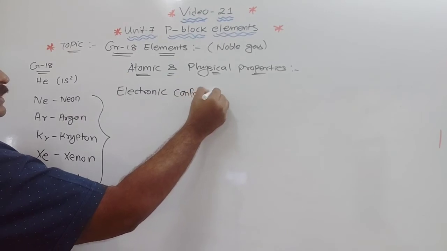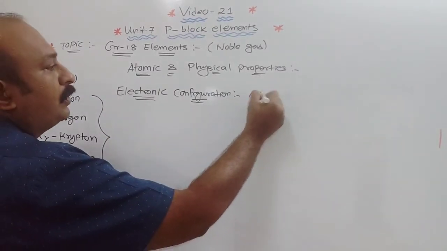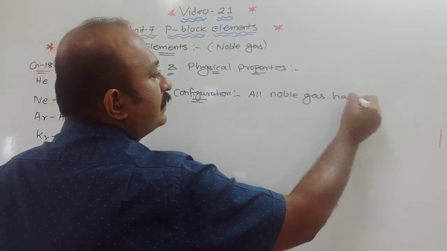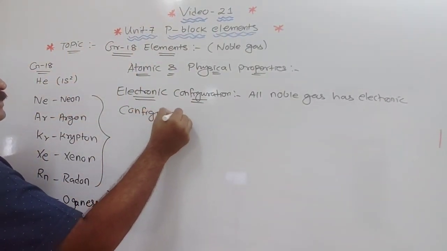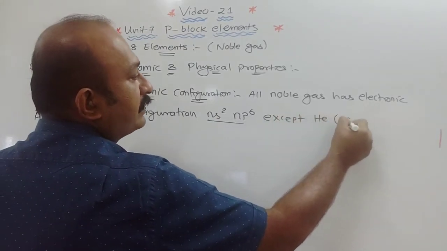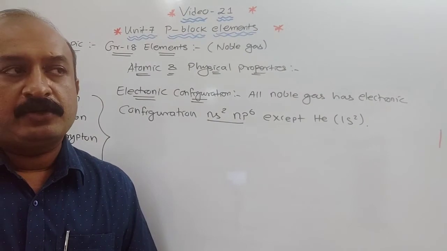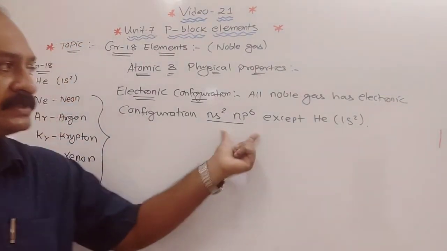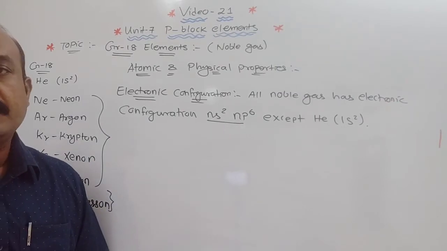Electronic configuration. Clear? We know in noble gases, in the last shell, the valence shell, there are 8 electrons. So all noble gases have the electronic configuration ns2 np6 except helium. Helium has 1s2, as there is no p orbital in helium, so it is 1s2 only, because the atomic number Z is equal to 2. So this part is clear. Many of the properties of noble gases, including their inactive nature, are ascribed to their closed shell structure, because of completely filled shells.